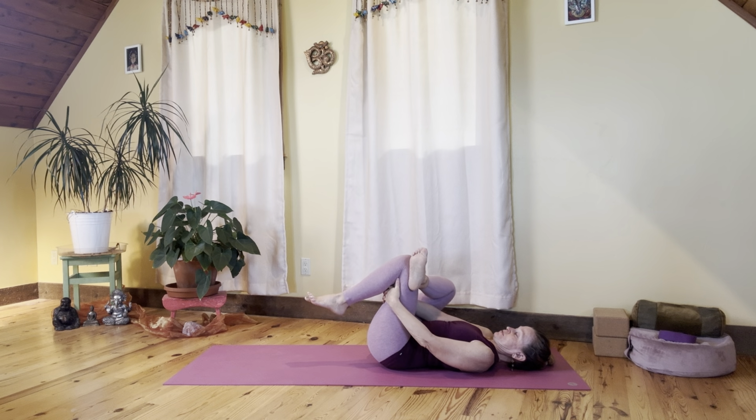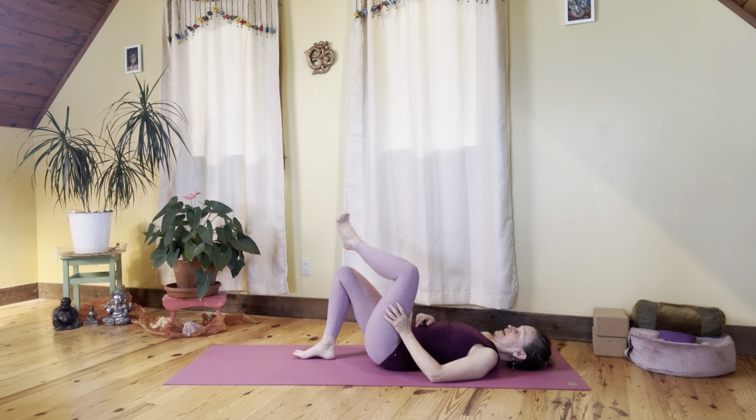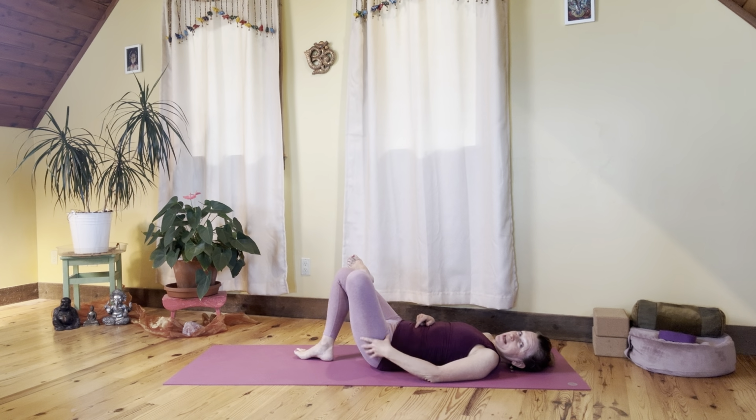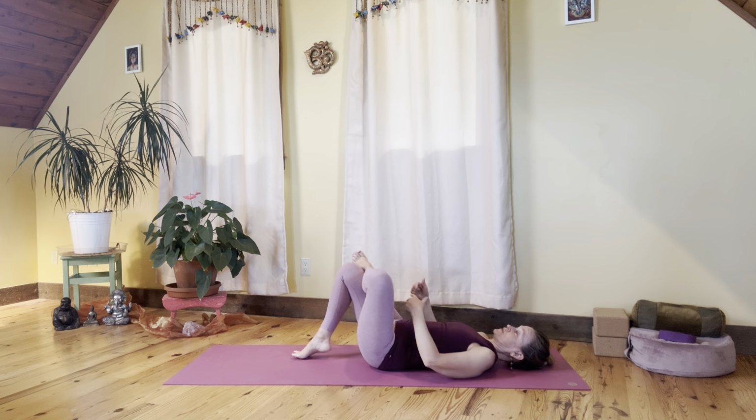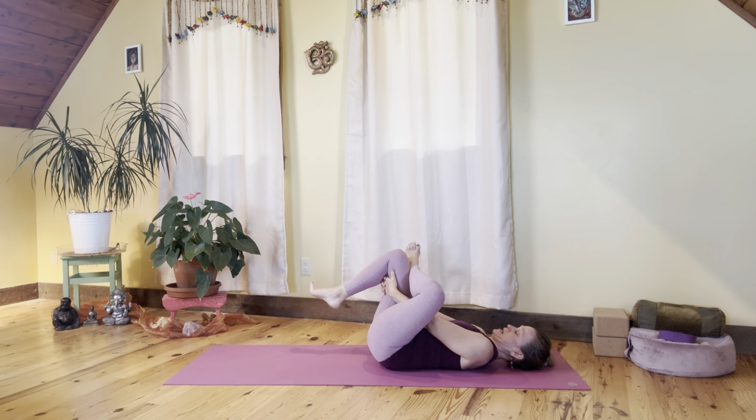And then slowly release and switch to the second side, taking the left ankle over the right knee, supine swan pose, figure four, hands around your right hamstring, the belly of the hamstring, I like to call it. Now, if the hands are not long enough and you need it more, then you take your strap and just double it up and hold the strap around, because we just start wherever we're at and then we'll go from there.